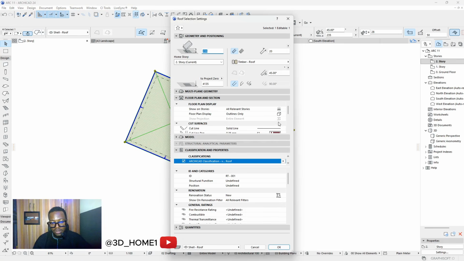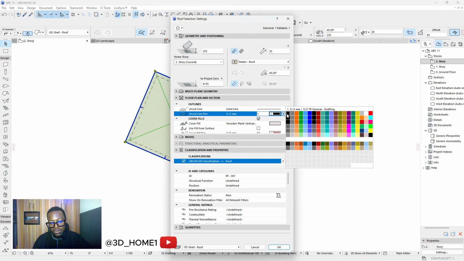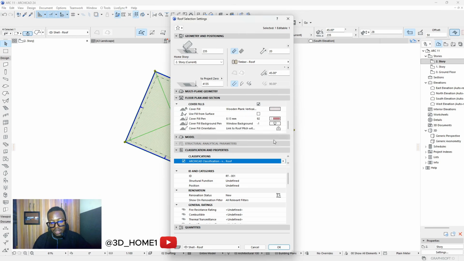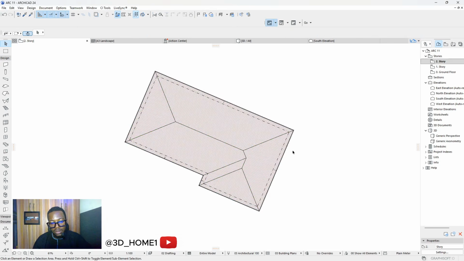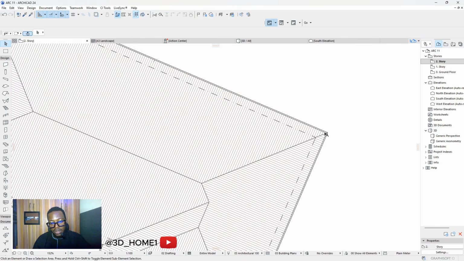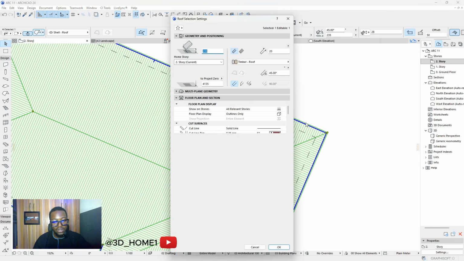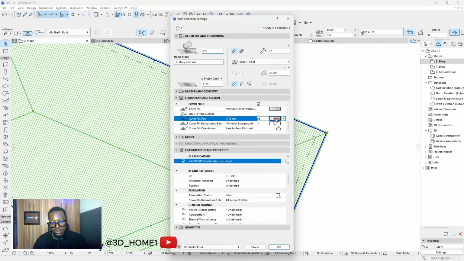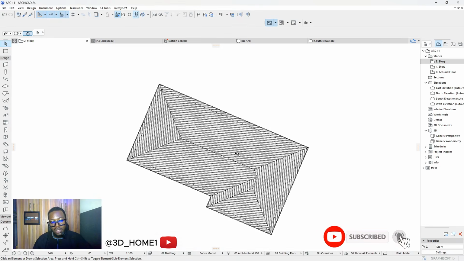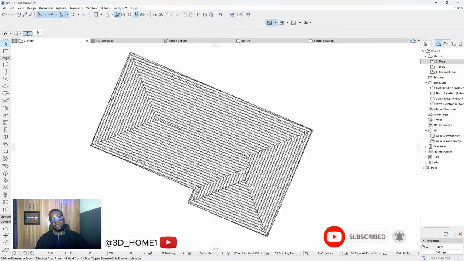Same thing, still on that setting dialogs, change the uncut line pen. You can change it to maybe black, and let's see. Okay, this one is the outlines. Then for the fill, click again, select the down one, which is this one, select black and OK. So this is dark now, so that our roof is set.